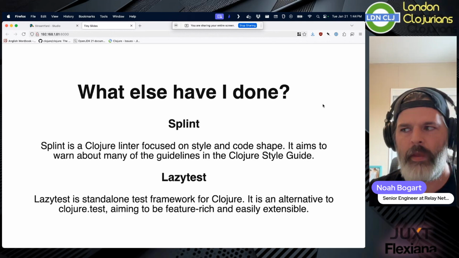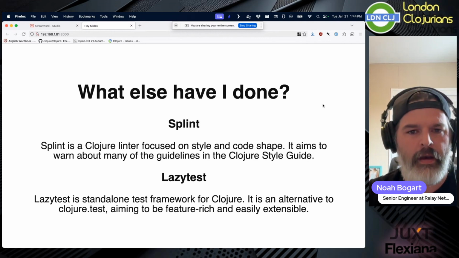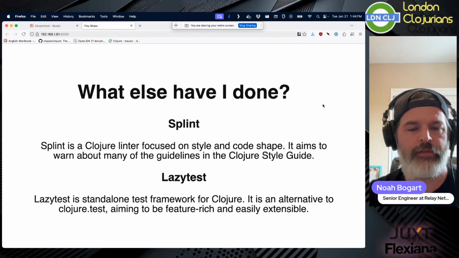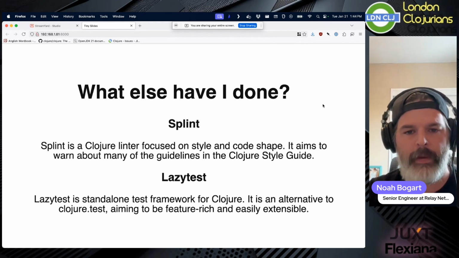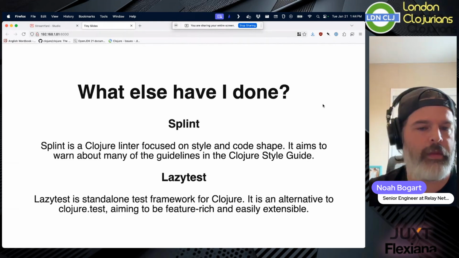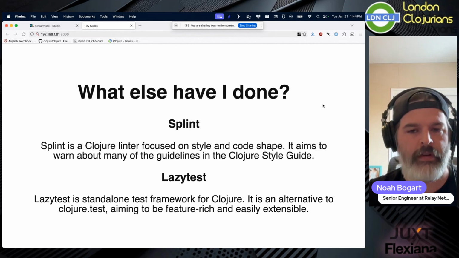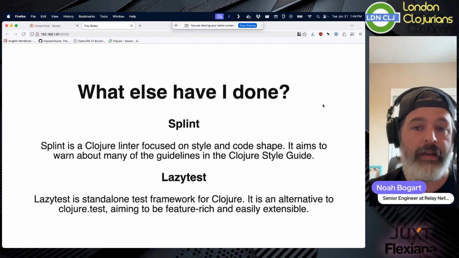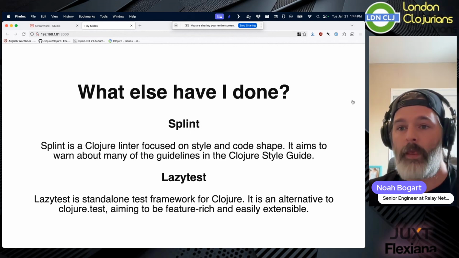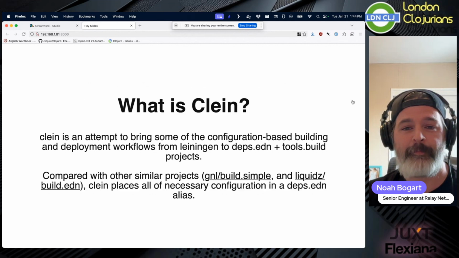So back in 2023, I picked it up because I was frustrated for many of the same reasons and decided to develop it out some more. It's a fully functioning alternative to Clojure.test that I think is pretty sick. Maybe I'll talk about that someday.